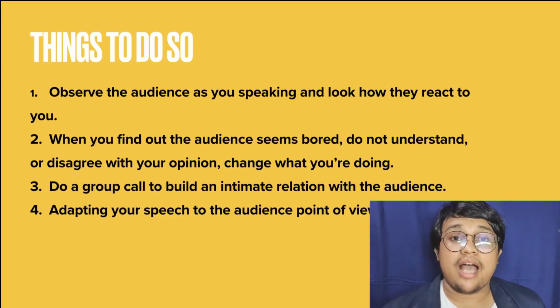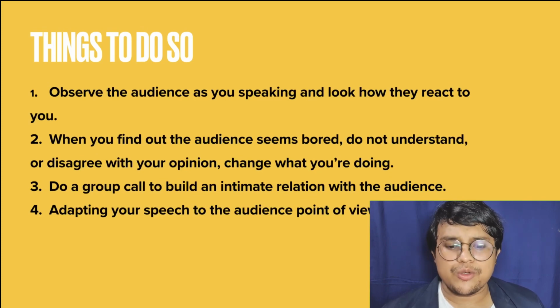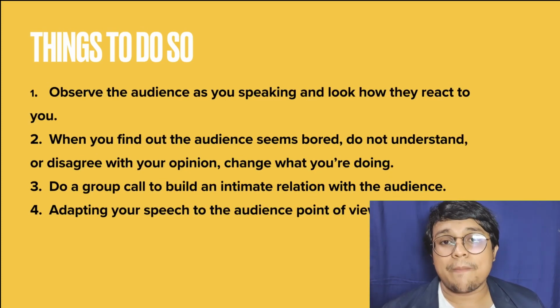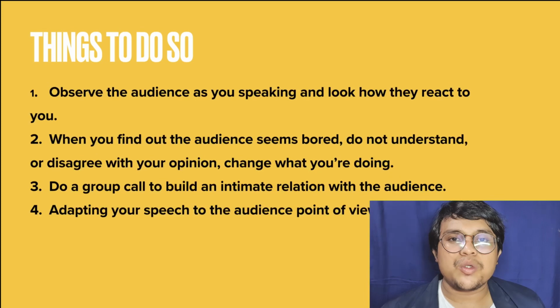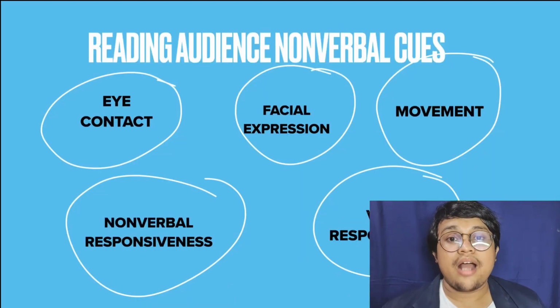When you find out the audience seems bored or confused or does not understand the topic you are talking about, change what you are doing. You can also do a group call to build an intimate relation with the audience, and adapt your speech to the audience's point of view. Also, here I'll show you how to read audience nonverbal cues and how to respond to them in several circumstances.